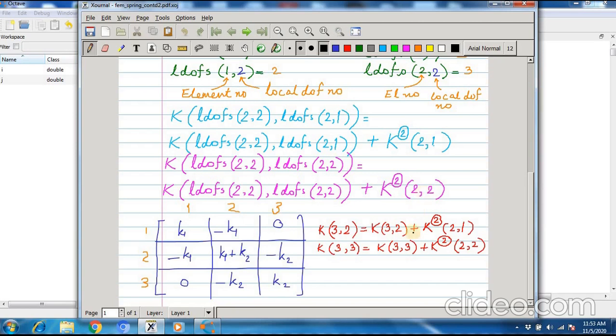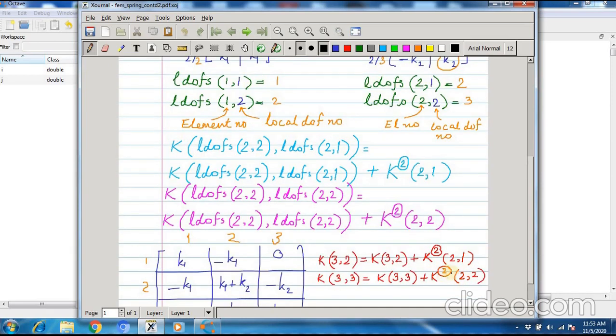So see here, that means K2 1. So consider element 2, K2 1. That means this 2 has to be replaced by LDOFs 2 2, element 2 local DOF 2, and 1 element 2 local DOF 1, and we will automatically get 3 2. So K33 means this, and that means the element 2 local DOF 2 will be replaced by system DOF 3.